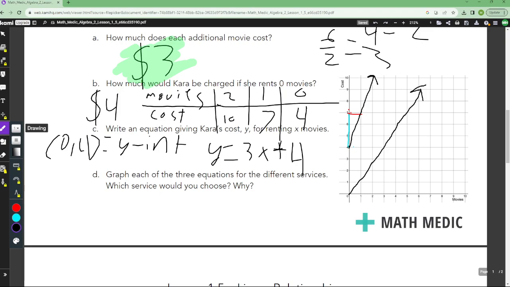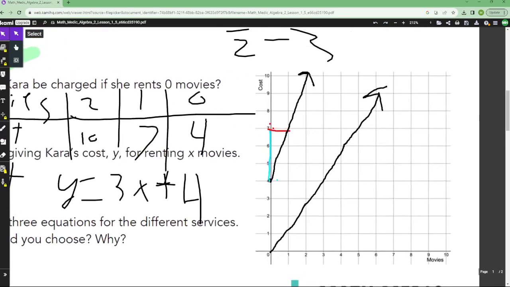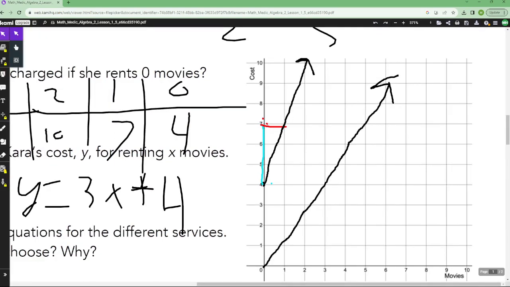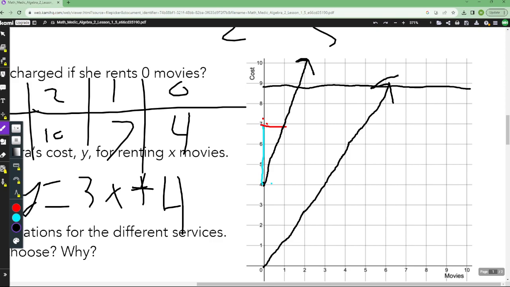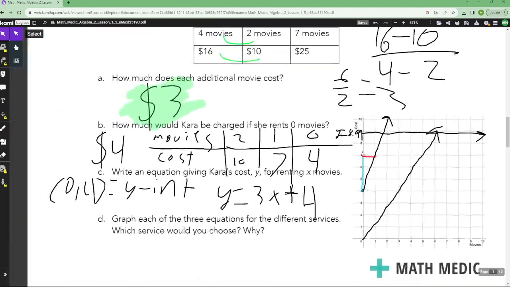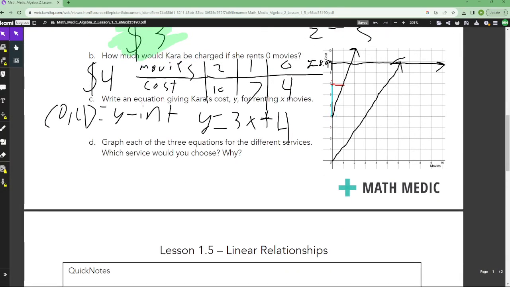Okay. And then finally, we have the base for Netflix. So we'll zoom in here because it's just under 9. So we'll kind of do it just under 9. Obviously, this isn't as accurate. We'd have to zoom in a ton. But this is y equals 8.99. Got that? Okay. That was the activity.